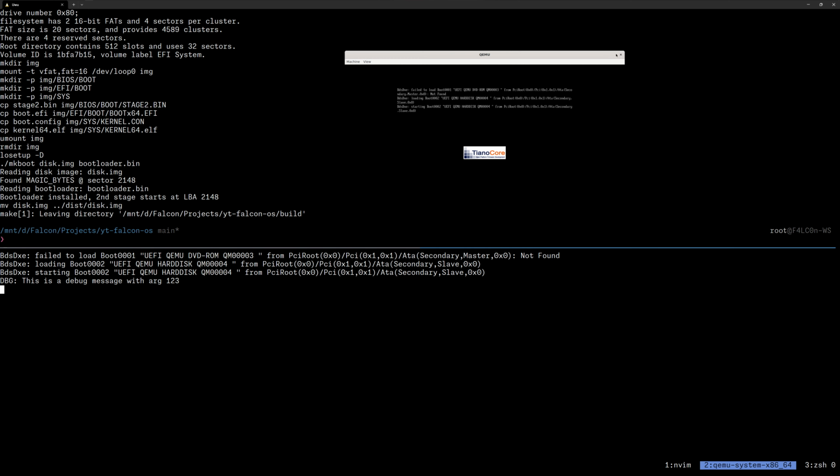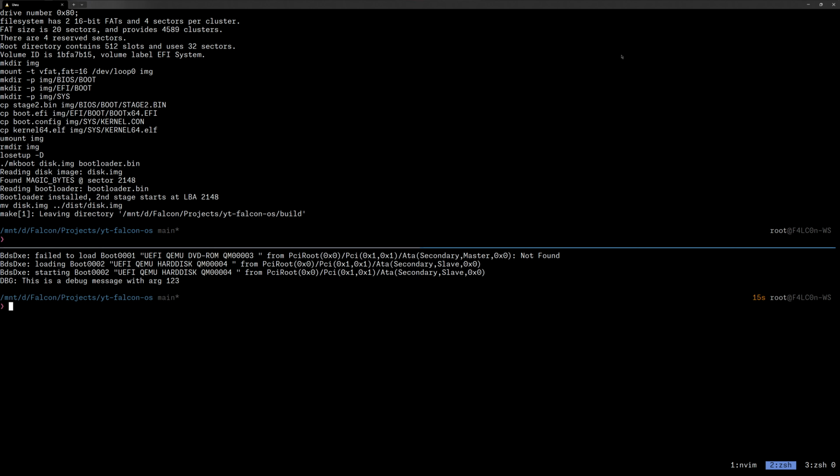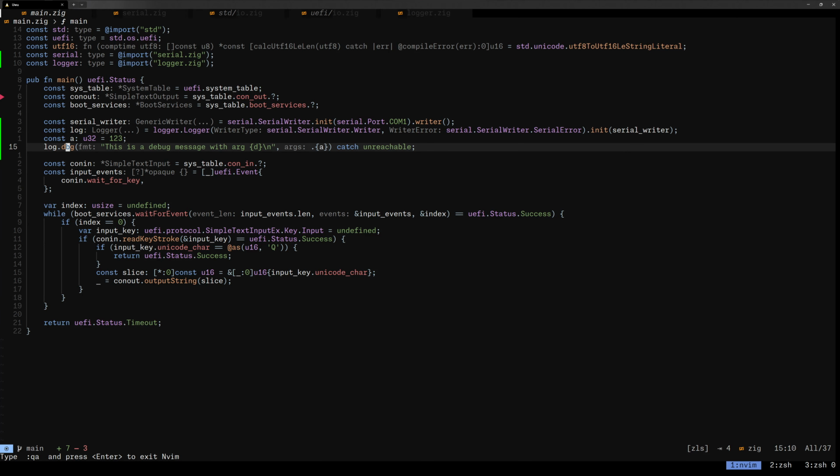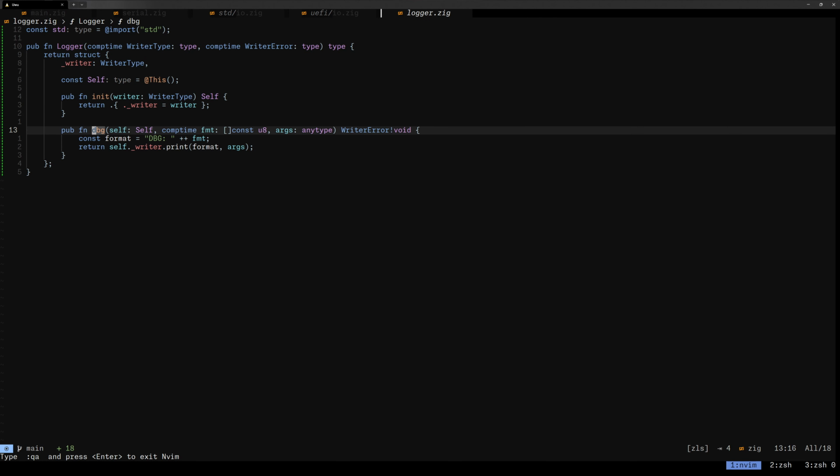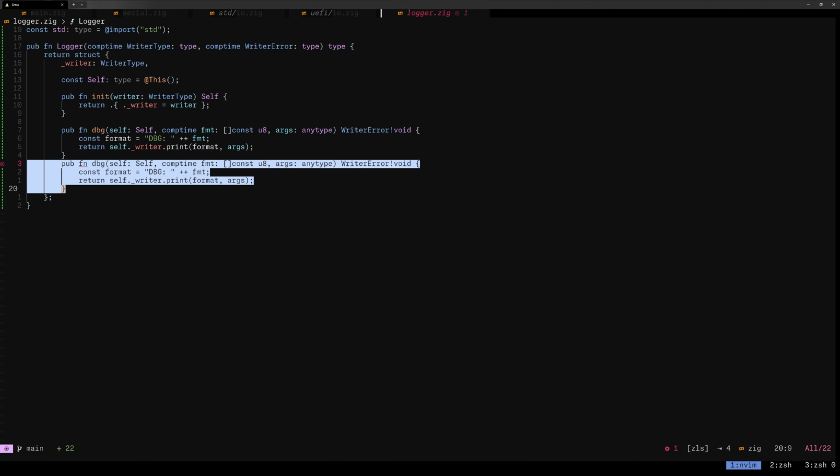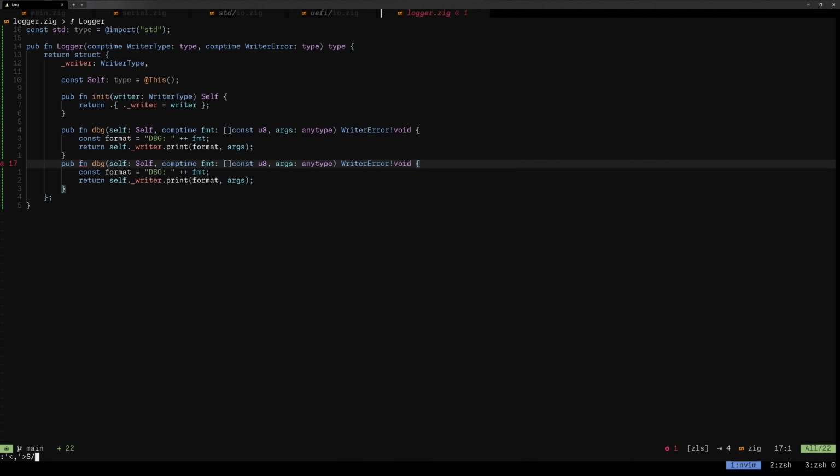So now I think we can just go ahead and create the other methods. So let's take this and paste it, and I'll just do so debug would be inf. There we go. It's pretty cool.